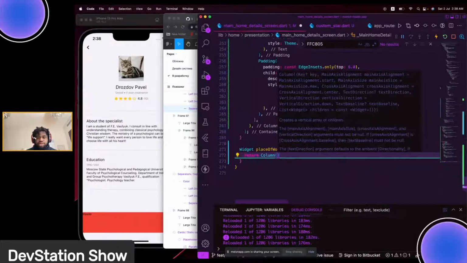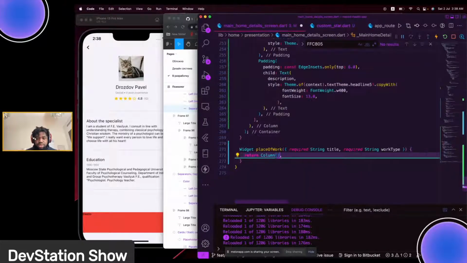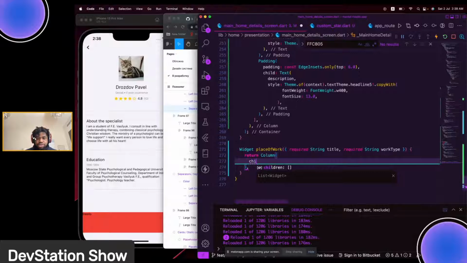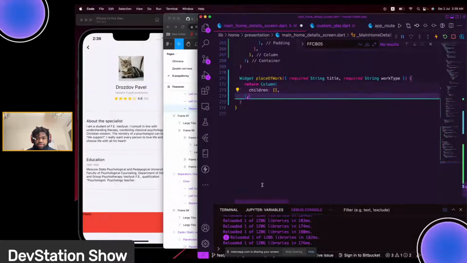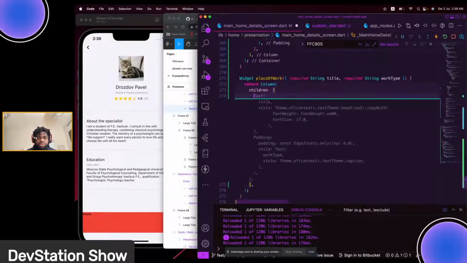So go ahead and return this. And in here we have the children property, and let's assign children so we have something to fix that error. The children will be two texts.